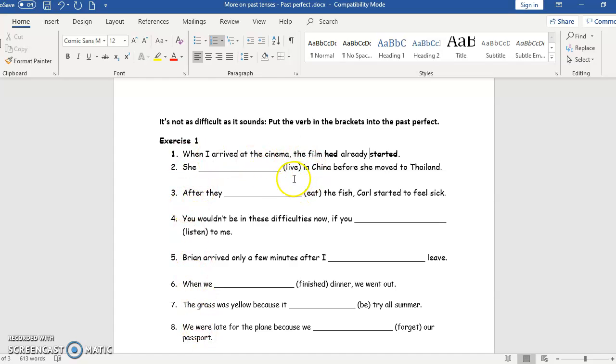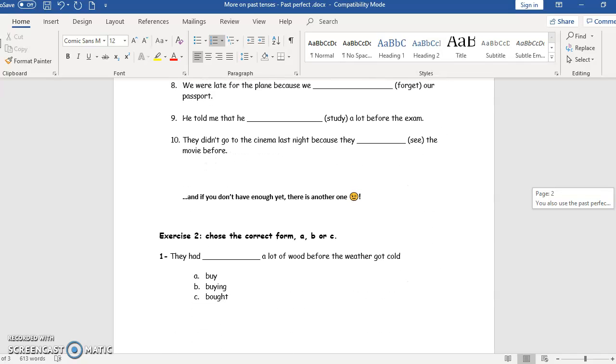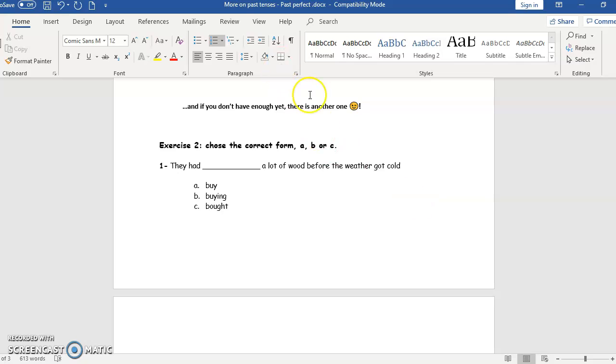That is your first exercise. Make the past perfect from the verb in the bracket. Most of them are regular. Some of them are not regular. So check your list. If they are not on your list, they are regular, ending in ed. Okay? Try it. Again, I will send you the answer key later for you to correct.